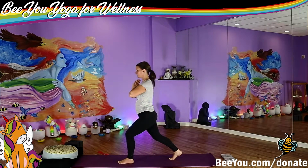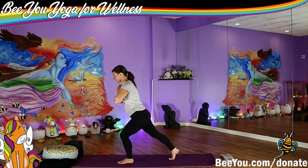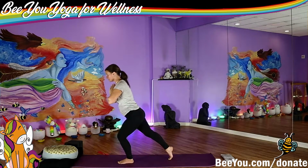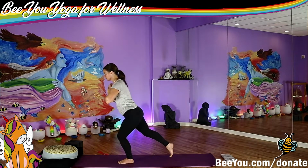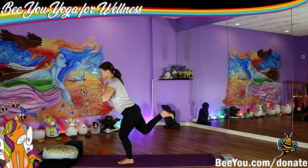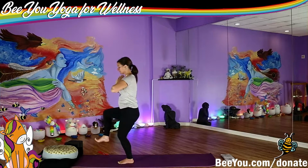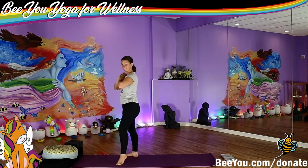Hold your high lunge. Bring the weight forward onto the left leg. Start to land on the left leg. Pop up the toes of the right. Hold. Bend the knee. Bring the heel to the glute. Hold. And then bring the knee all the way up to stand. And lower and tap out.